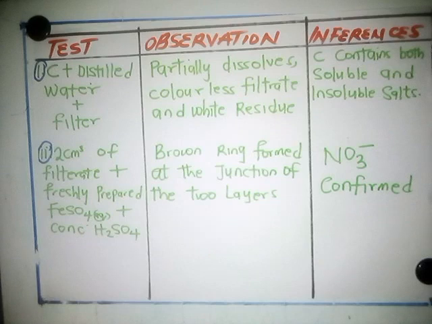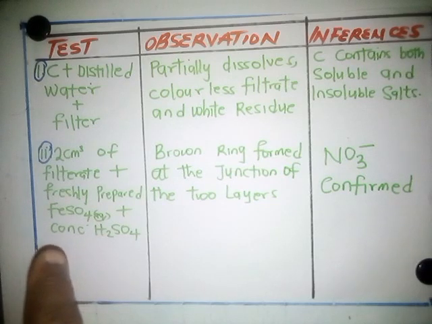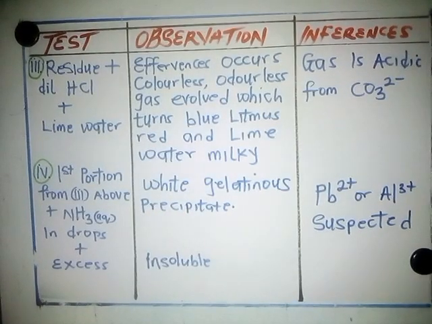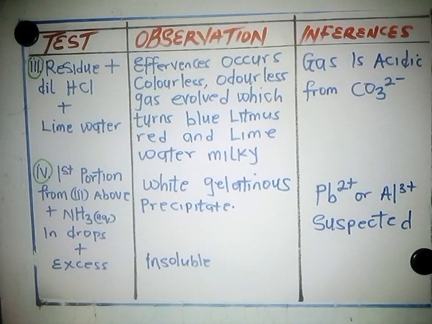But this guy, iron(II) sulfate, you have to prepare it when you want to perform this experiment. So the reason is that if it's not freshly prepared, it will be oxidized to iron(III) sulfate by oxygen in the air. So that is the reason for freshly preparing iron(II) sulfate. It is because it will be oxidized to iron(III) by oxygen in the air, I can say in the atmosphere. So that's for that. Then the third part of the question, now you're looking at the residue.